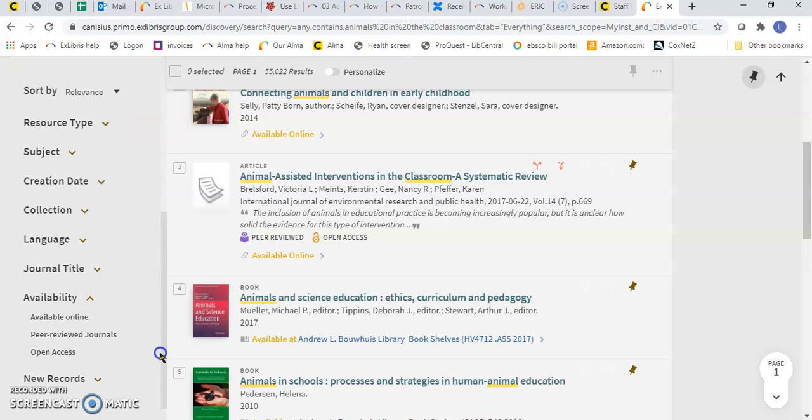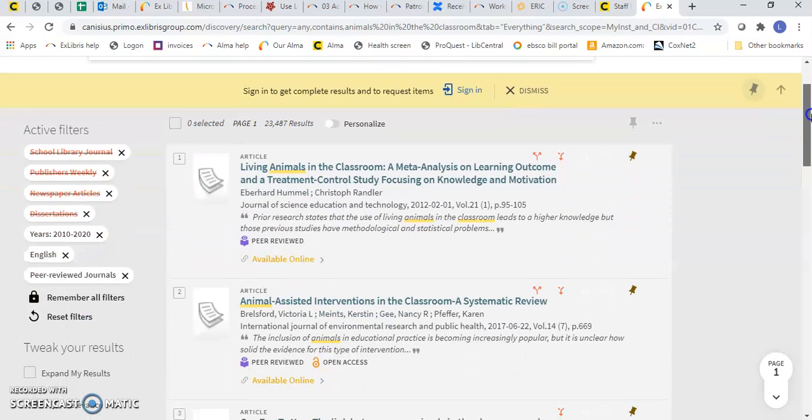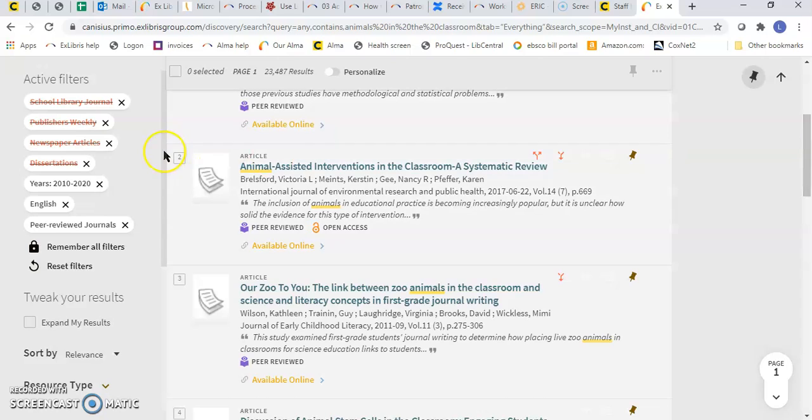But you can do that. And then here's the other ones, so available online. If you are an online only student and you didn't want to look at print books, you can click on that. If you were told you needed peer-reviewed articles, you can click here. You can also take this off, but most people, it's the opposite. You need them. And then now they have a new facet with open access. If you wanted open access, I would say most people don't need to do anything with that.